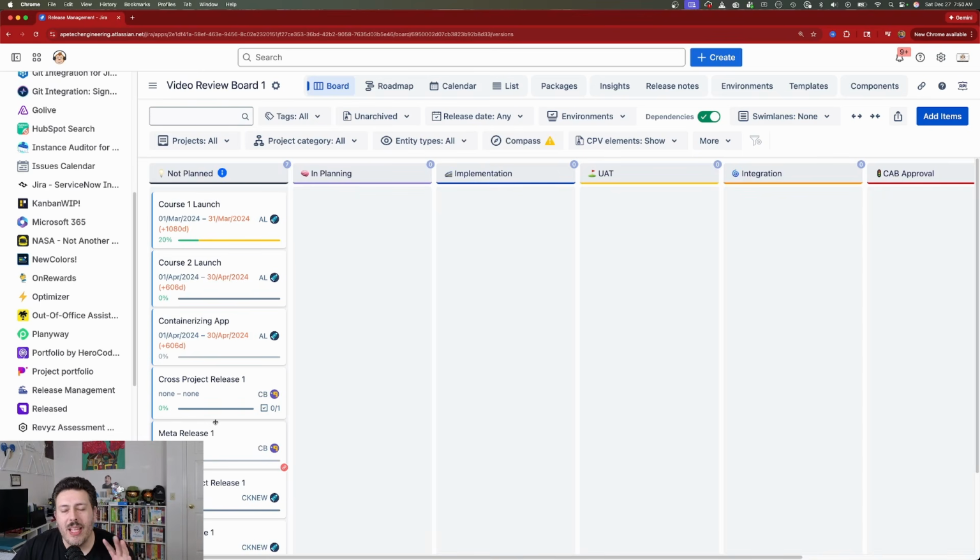Remember I told you a few moments ago that if you already had them, it wasn't a big deal, that we were going to be able to use them. Well, this is how we start using them. However, we want to create a cross-project release, and we don't want to go into each project individually and again create the release and do it the same name and all that stuff. That's a little too much for me.